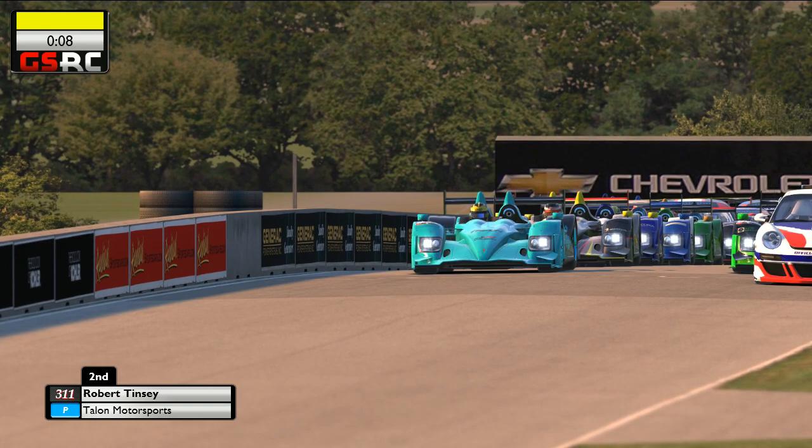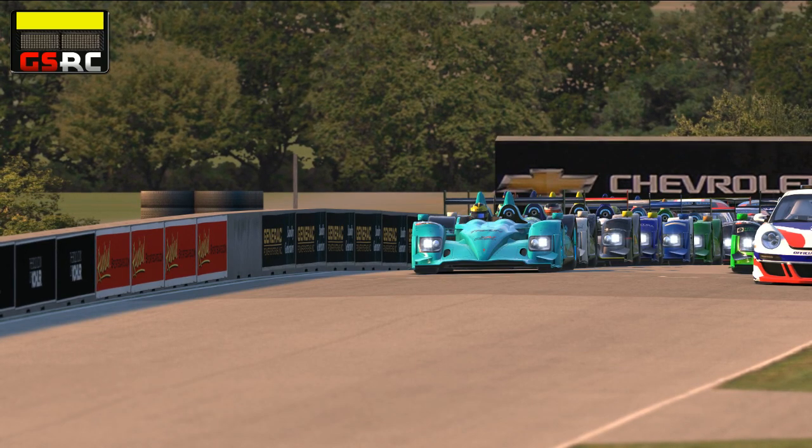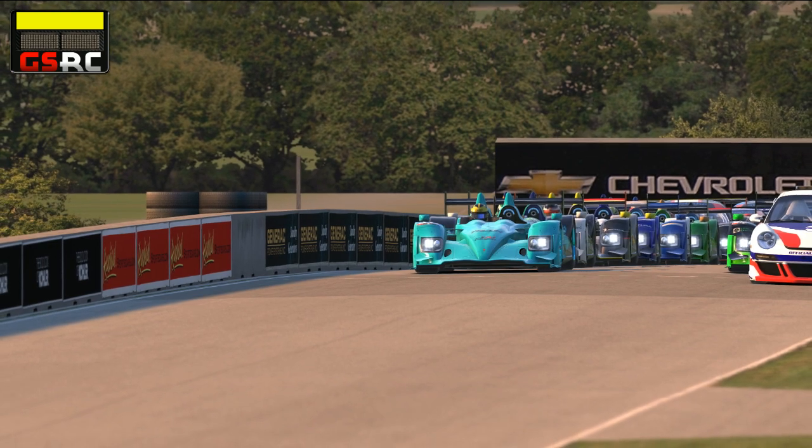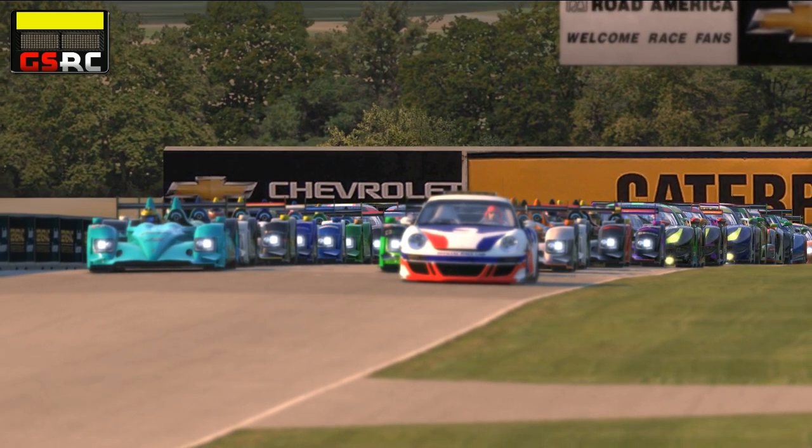Let's go to the GTLM class. This one, I got to go chalk here. It's good to see defending champion Steve McGarvey up in front. Look for him to go wire to wire there. Adam, I know you're new to it, but who do you like down there in your group?